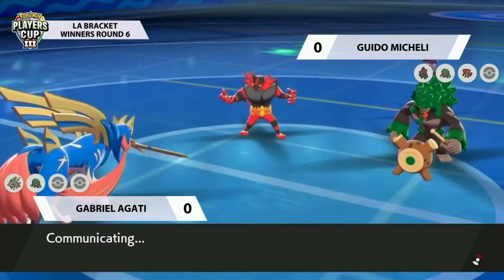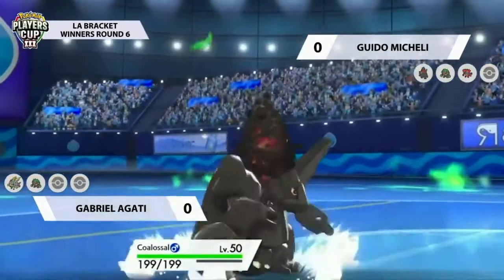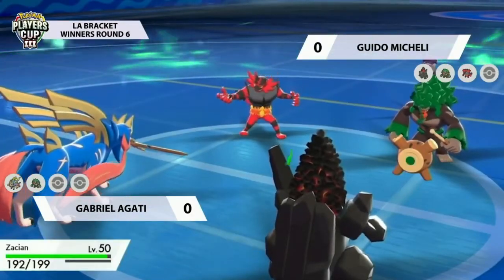Yeah, that's the big plus here, with the Incineroar coming in from Guido's side of the field, it is a nice play because it obviously mitigates the attack boost from the Zacian's Intrepid Sword ability.